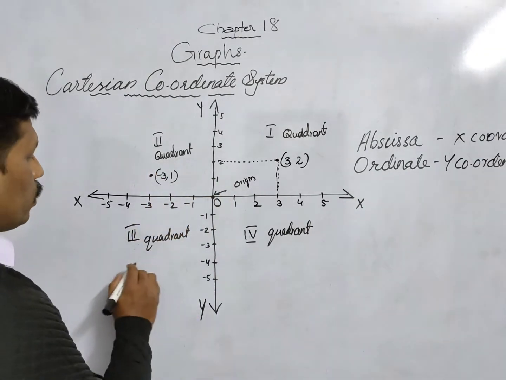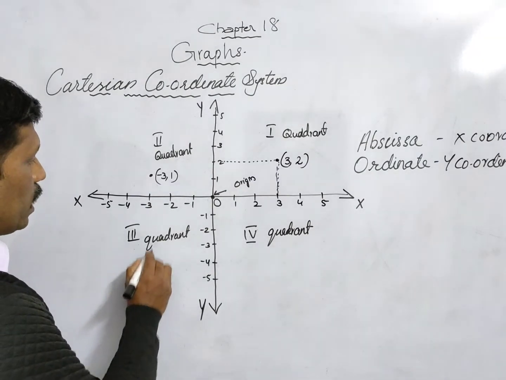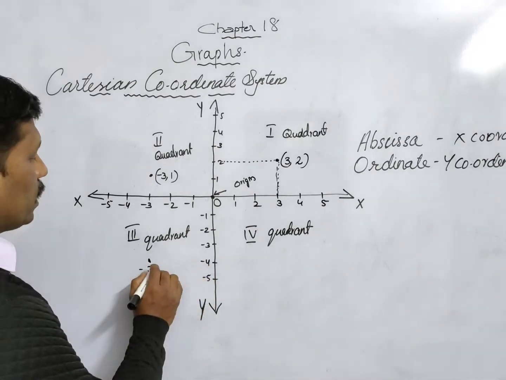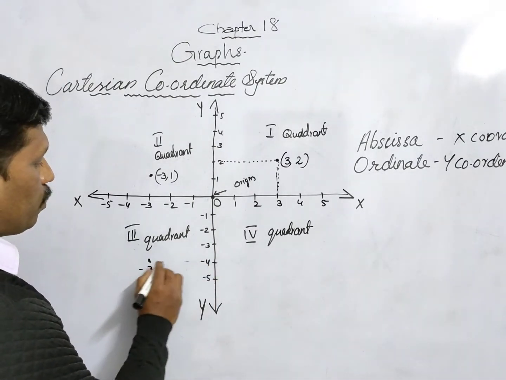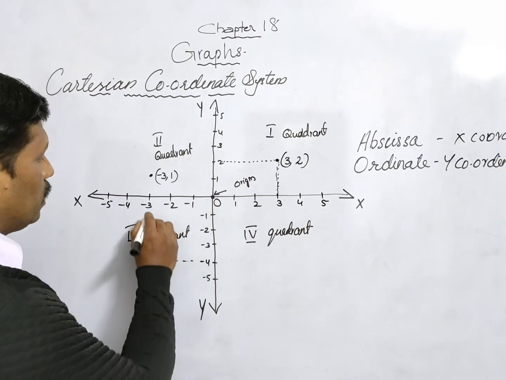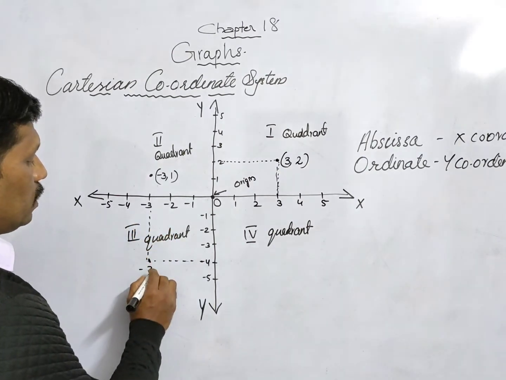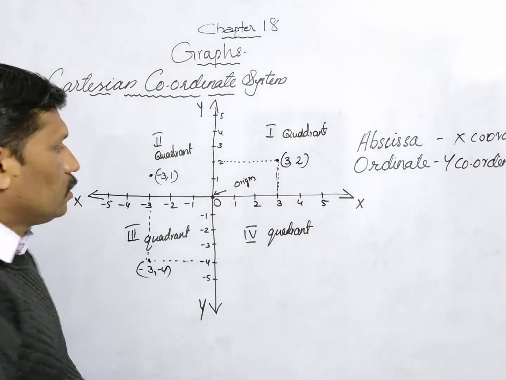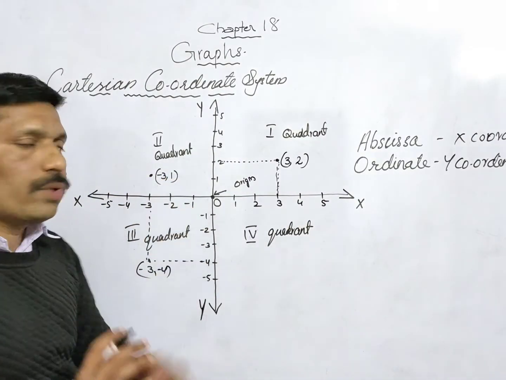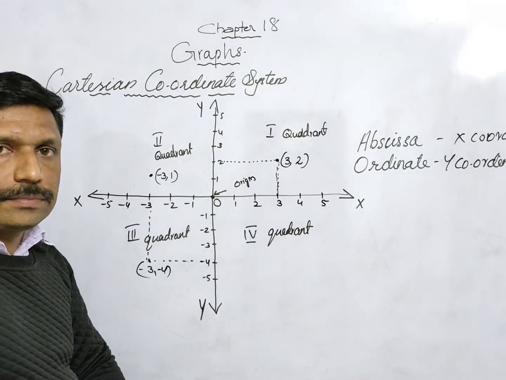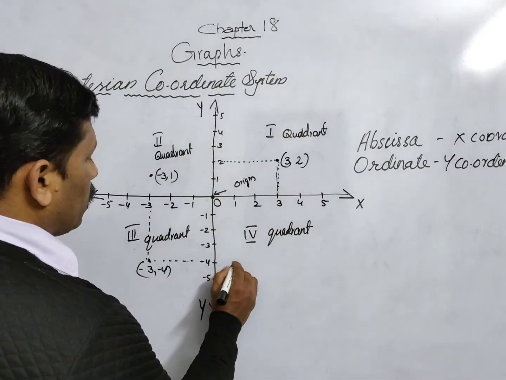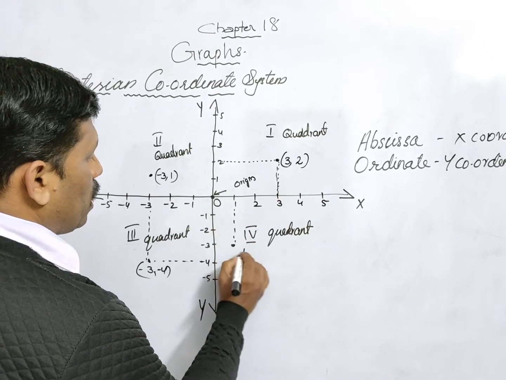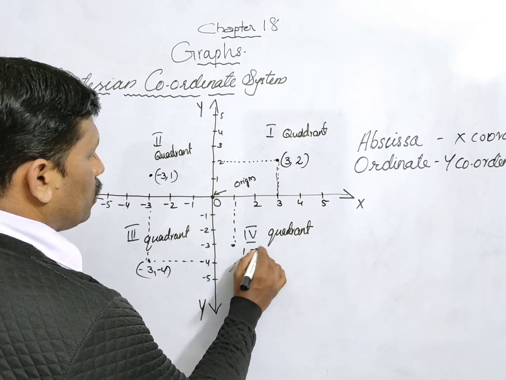And here, if I put a point here, x coordinate is -3 and y coordinate is -4. Here against -4 this point. That means if I draw here, it is against -4. So this is -4. So every point is a combination of x coordinate and y coordinate. And if I put a point here, it represents x coordinate is 1 and y coordinate is -3.